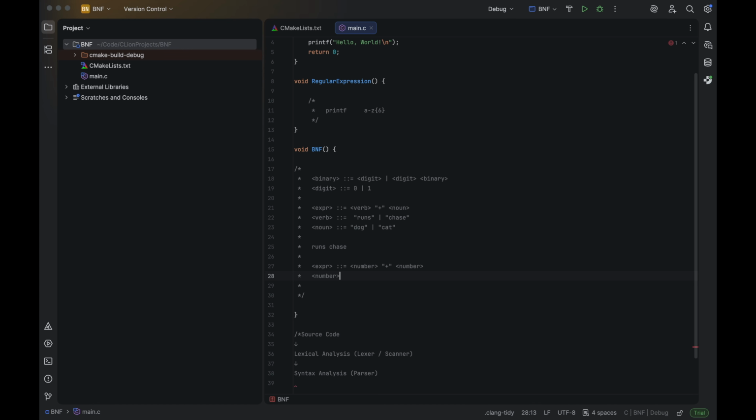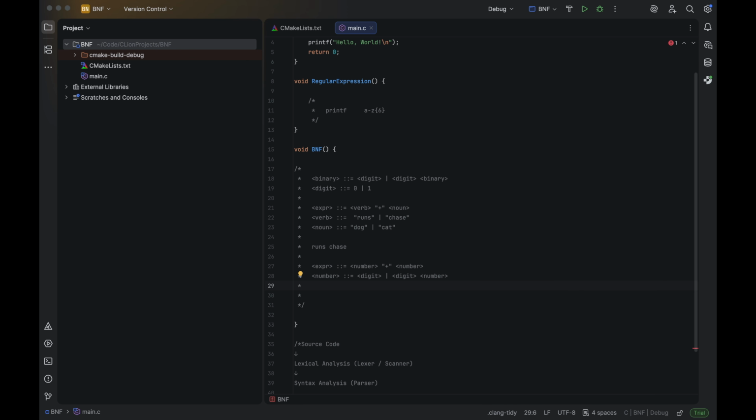A number is equal to a digit, which is again 0 through 9, or a digit, again, trust me, this has meaning, or a number. So this allows a digit, 1 or 6, or 99, or 333, or 1,301 billion trillion. There is, of course, a limit, and that depends on segmentation.